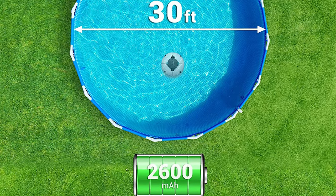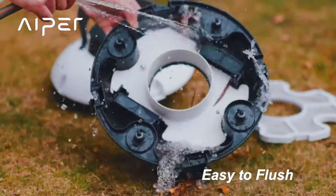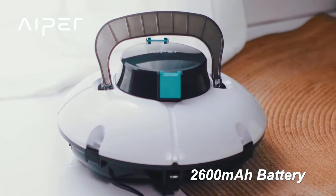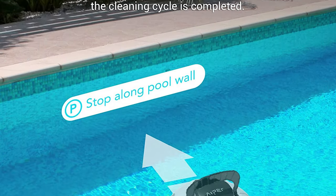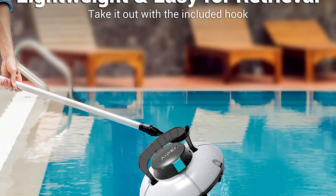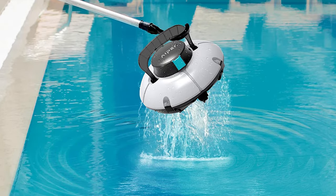The Aper Robotic Pool Cleaner offers a lot, including a dual-motor design, automated navigation, and an automatic return feature that automatically returns it to the pool's entry point. It also covered our test pool well and delivered decent performance in terms of both cleaning time and efficiency. Its software interface is easy to navigate, and the included accessories make it easy to get started. However, the Aper lacks support for geofencing, an in-pool obstacle detection feature, and an automated self-emptying function.